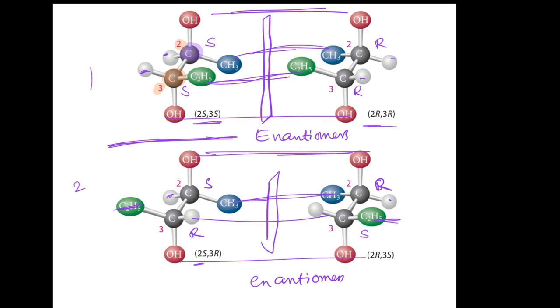But if I place a mirror in between the first and second structure, then we just have to check whether these are mirror images or not. OH is a mirror image, but here there is C2H5, and here there is CH3. So this is not the mirror image of each other. Take the second structure and place it on the first structure. They are not exactly superimposable. Therefore these two are called diastereomers.